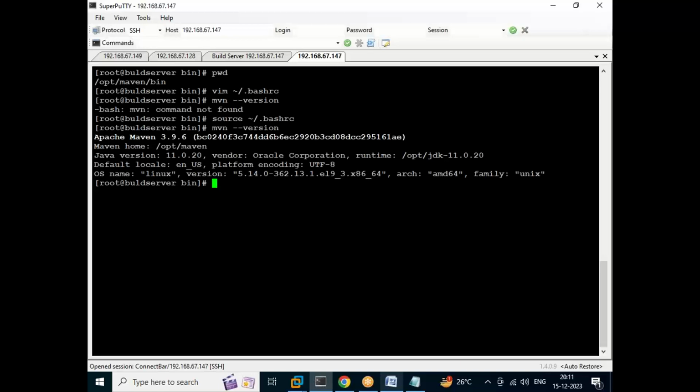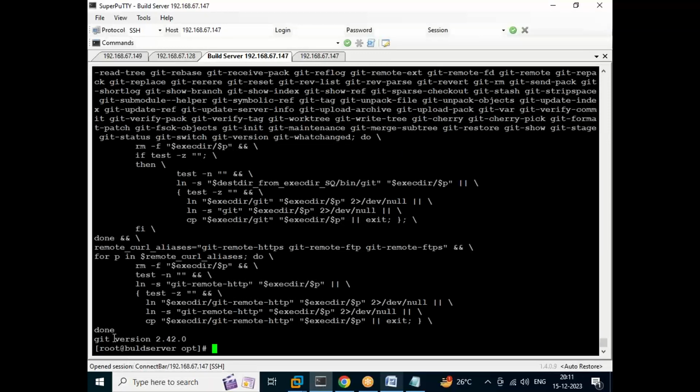Okay, guys. Next, of course, we still have one more. We need to set the git path. Inside that script, I think we downloaded 2.42, so that's the reason it's working. Now we need to set that path again in the bashrc file. It's temporary. Once you reboot this machine, Git won't work, but Java and Maven both will work.